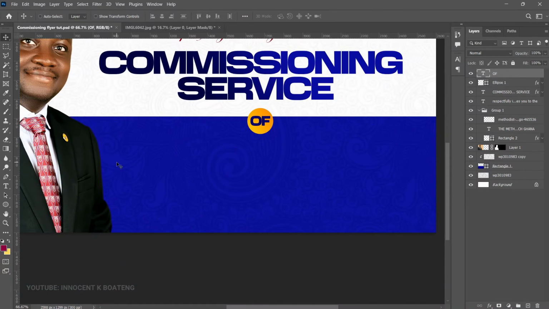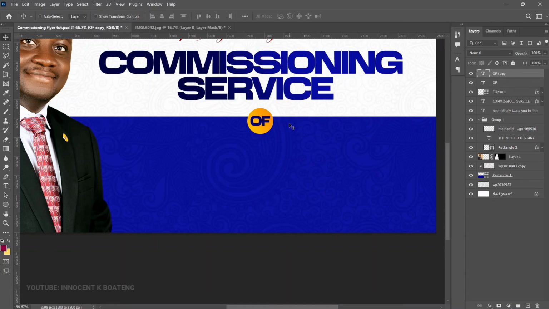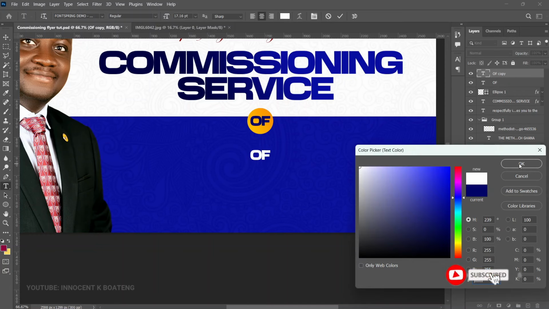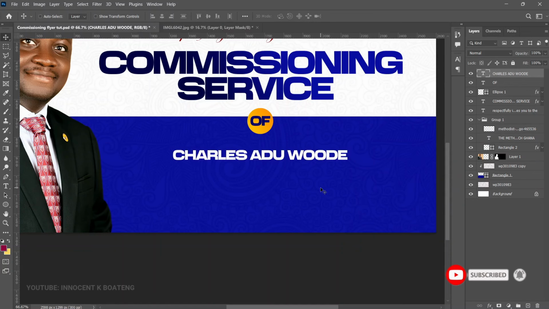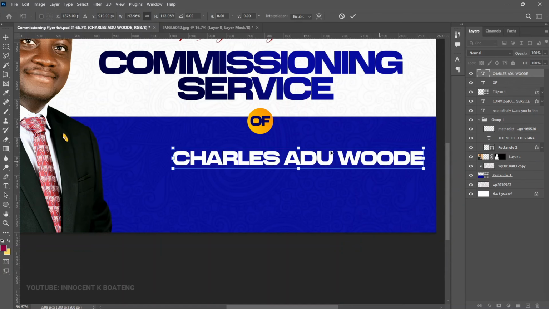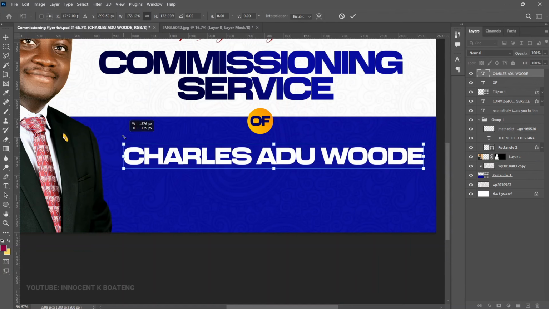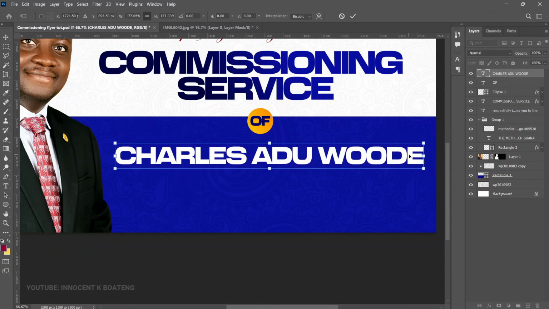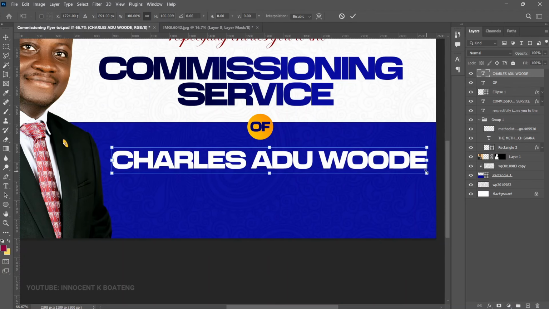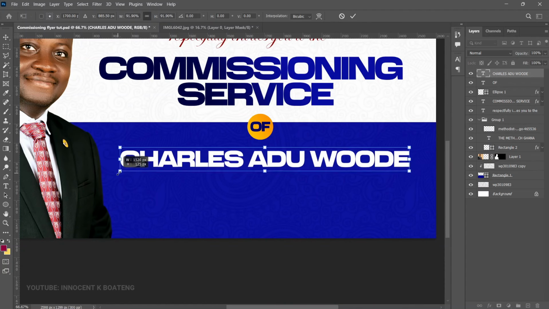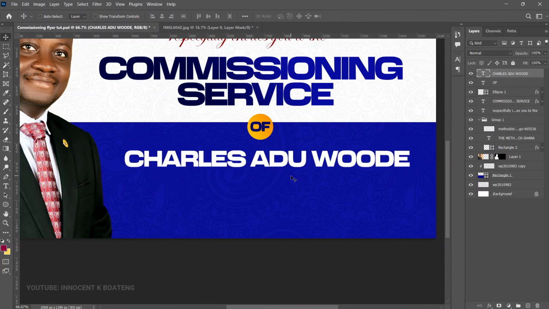So the next thing is going to be the name over here. We are still using the Font Spring Demo, so we make a duplicate of the "of", drag it down, and then we'll select all of it and change the color to white. Click OK, and we will paste our next text. Alright, so press Ctrl T, transform it to make it bigger because it is very important. The name is very, very important, and then you leave it there. I think this is too huge, so let's try to close it up slightly. Alright, so this is okay.